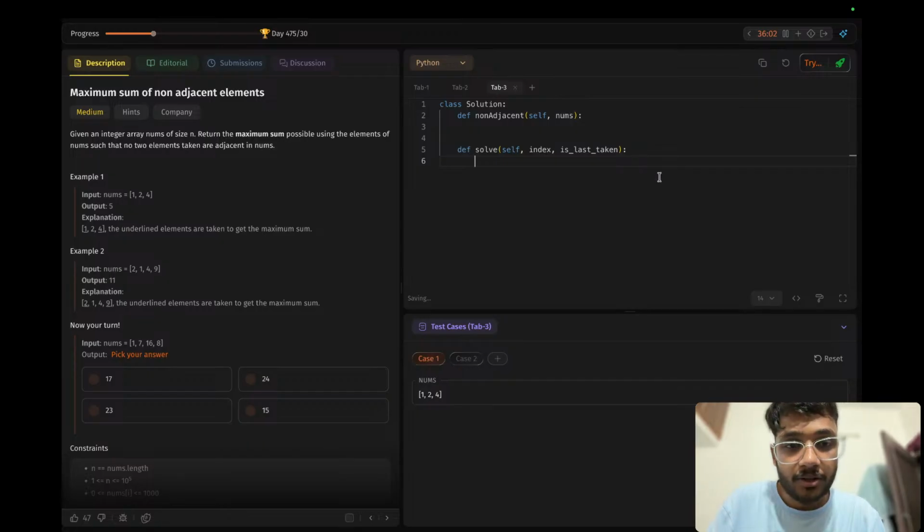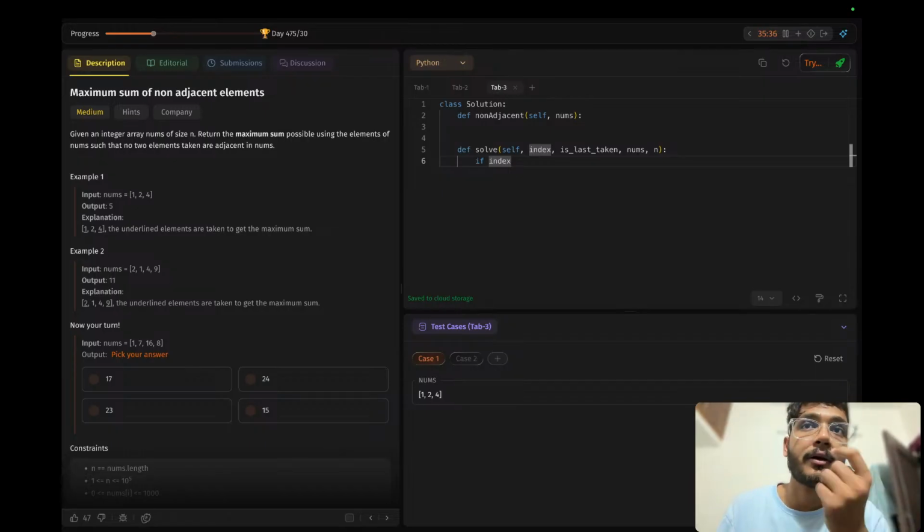Earlier I used to take any name and solve. So better I will use is_last_taken. I need to take other variables as well, that is nums, and I would take n because I don't want to calculate it every time. Otherwise, it will take time.